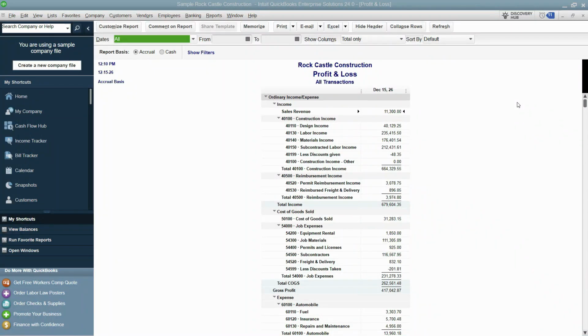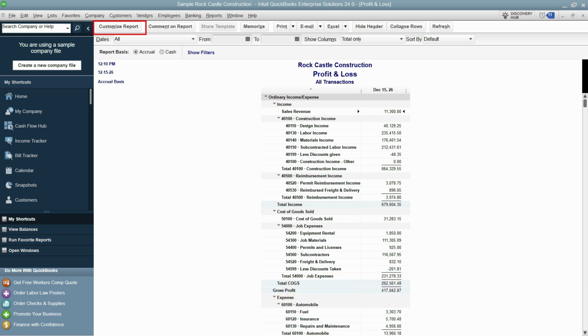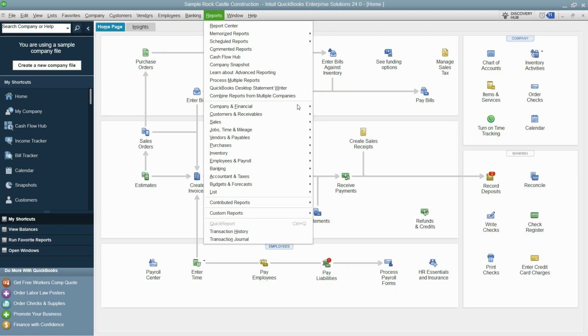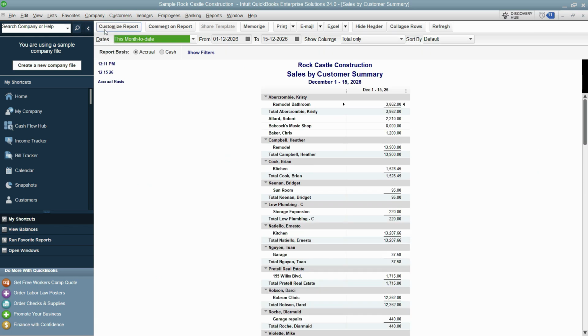In this video, we are going to learn about the report customizations in QuickBooks, which is very effective because in QuickBooks, we have a lot of customizations. We have lots of filters and other techniques that you can apply to customize the report for you. We also have a special section where we can save that customized report. So without wasting any time, let's get started with this video.